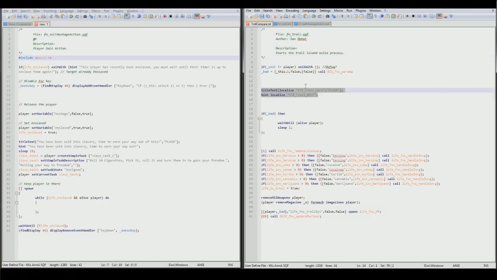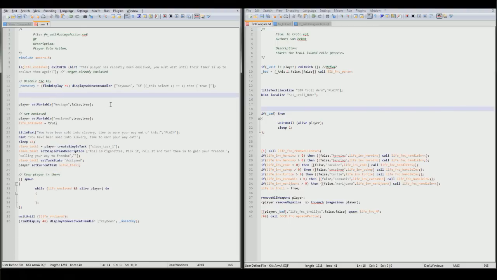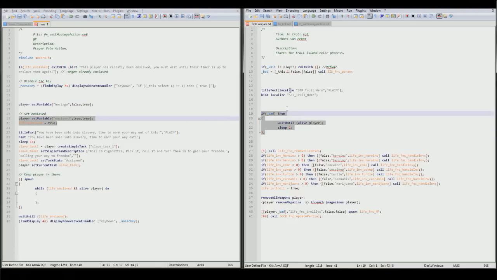They're using some localized text to call some warnings and a note of some sort. I'm using an escape key handler. I have an extra variable for my script because I'm using a take hostage set of scripts to zip tie the individual to bring them, so they come in with this variable set on them. And then of course I set this variable on them to be enslaved, and they're not doing any of that. They have this condition from this second variable that they're sending. I'm guessing it's some sort of condition where, if it meets, it'll tell it to wait until they're alive and then sleep, and then exit out and run the rest of it.